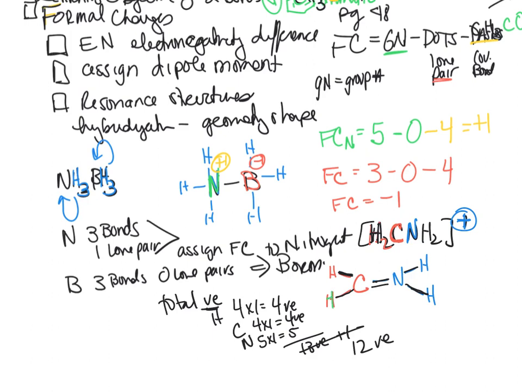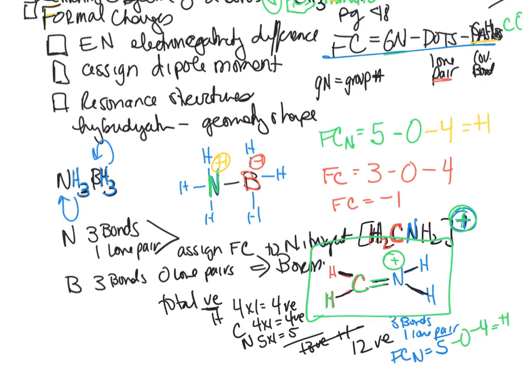Now let's look. Is hydrogen happy? Yes, it likes 1 bond, 0 lone pairs. Carbon likes 4 bonds and 0 lone pairs. Nitrogen likes 3 bonds, 1 lone pair. So this tells you that nitrogen needs a formal charge. You do your formula: formal charge of nitrogen is group number, 5, minus how many lone pairs? 0. How many bonds? 4. So 5 minus 4 is a +1. And so the plus on this molecule is actually assigned to the nitrogen. And that's how you assign formal charge.